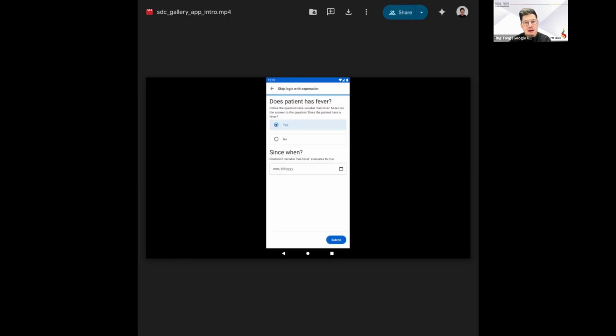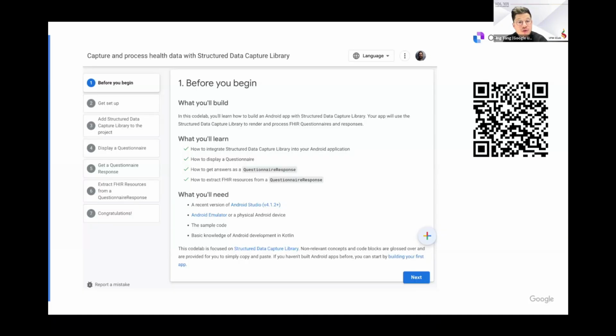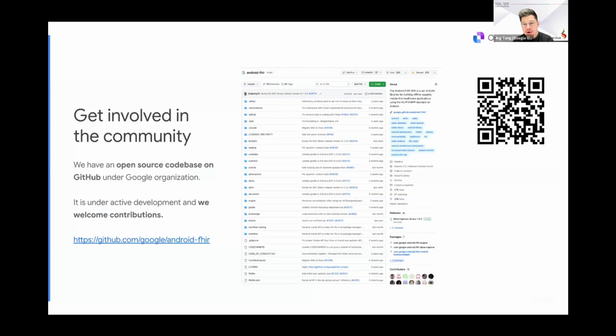This kind of slightly more complex operations and dynamic behavior of the form is really, really important when it comes to improving the performance, improving the efficiency of healthcare workers. So we really do believe that having this kind of support is useful for healthcare applications that you will be building. We also do have code labs in the OHS dev site. As I say, it's an open source repo, so feel free to go and check it out on GitHub.